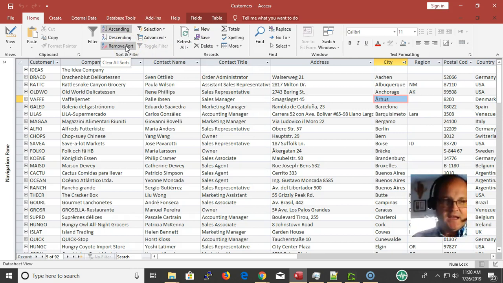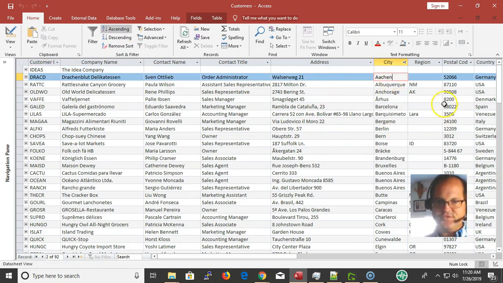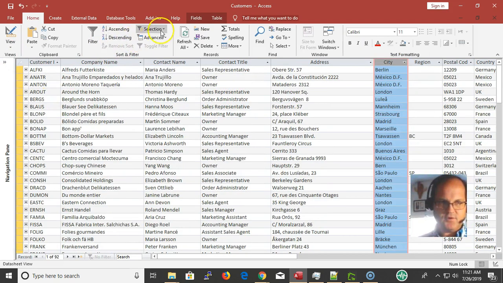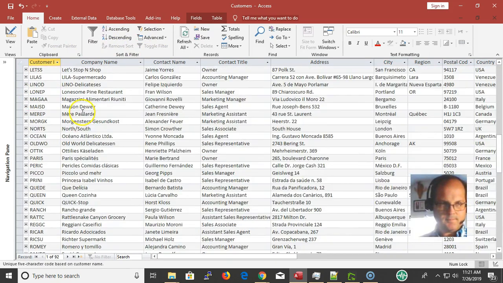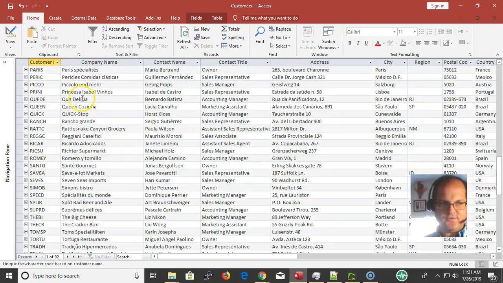So it's always going to sort by the primary key, whatever the primary key is. It's going to serve as the main index for the table. So we really just saved the cosmetic view and also the sort here in the city field. And we're going to remove the sort. Again, I'm using my scroll wheel to scroll down through the records here.